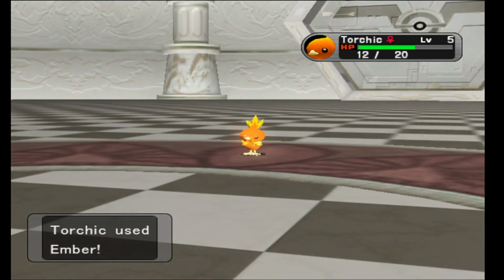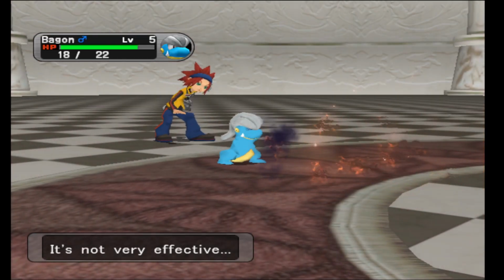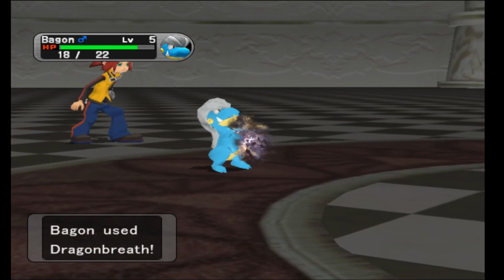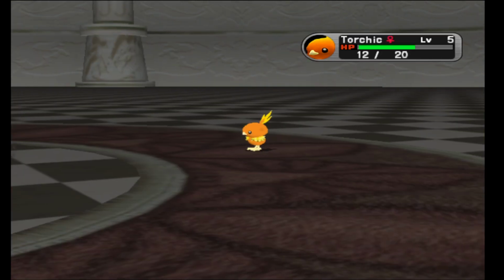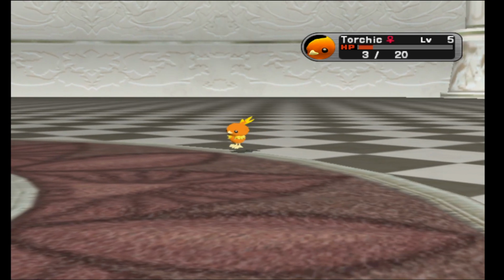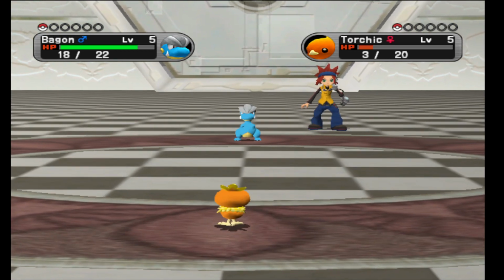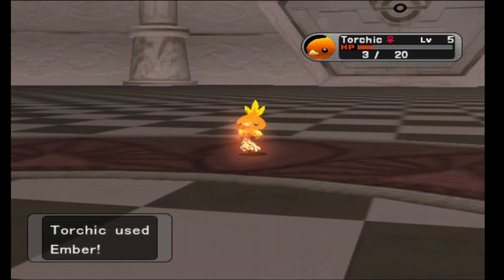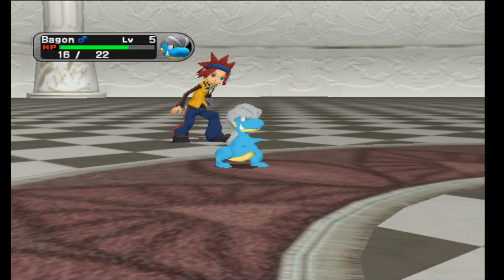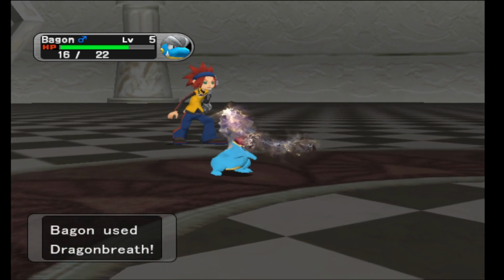Torchic probably is the best fire type you could get here because of Speed Boost. For the fire Pokemon, I suppose Magby would be the red herring because it has Will-O-Wisp and Sunny Day for the grass types. That being said, the Pokemon are all level 5, so they don't die in one hit, so you can kind of test out if the opponent has the right move to use.